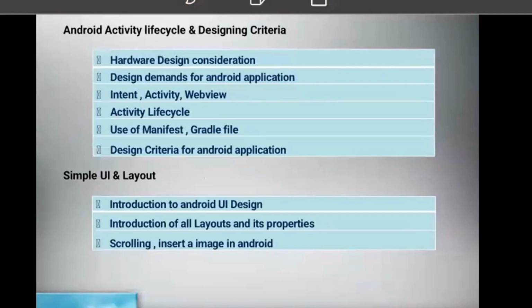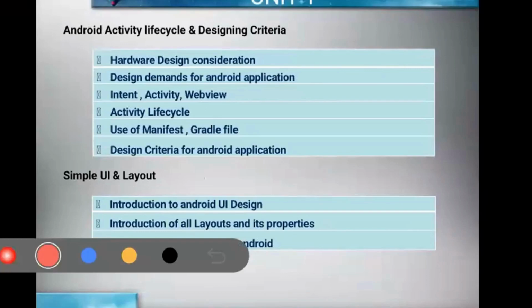Android activity lifecycle means one more thing that is important. In the website that you design, we always call them pages, like login page, home page, gallery page. But in Android application development, we call it an activity. We never call it a page. Page is replaced by activity. Like if I'm saying you need to create a login activity, you need to create a gallery activity.